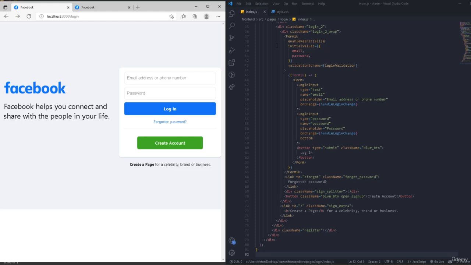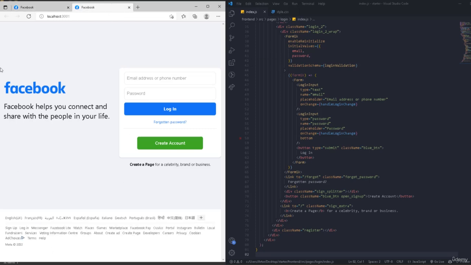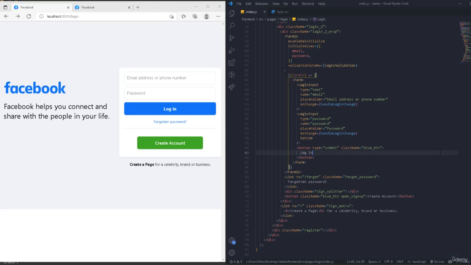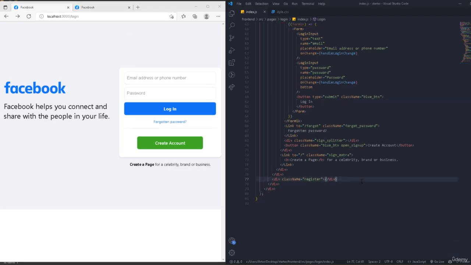So now let's work on the footer. This is what we're trying to create. So we're gonna go to the login page, and after the register, we're gonna create this later because a lot of work there. So right here we're gonna have a footer, and the footer is gonna be called login footer, and inside this we're gonna have a wrap. So it's gonna be login footer wrap, and inside this we're just gonna have a bunch of links.